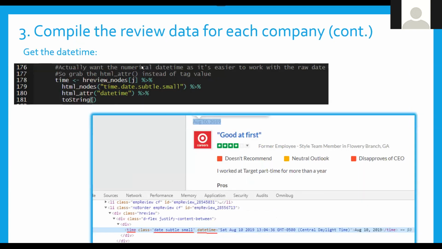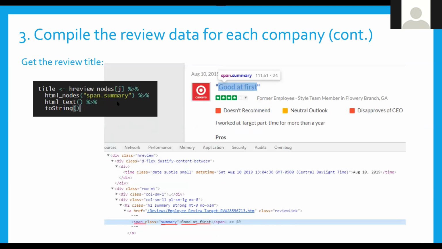So we'll walk through a few examples of pulling the different review node information. So first up, say we want to pull the time. So here we're grabbing the time tag, and then we're saying dot date subtle small class, and then we're grabbing the datetime attribute, and that would return Saturday, August 10th, and so on for us.